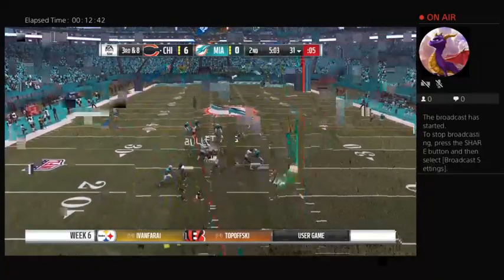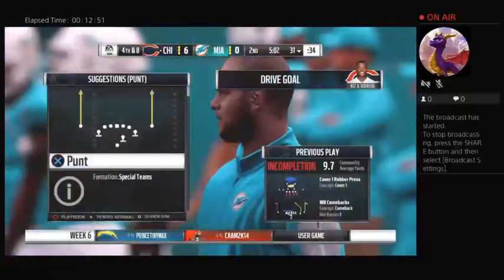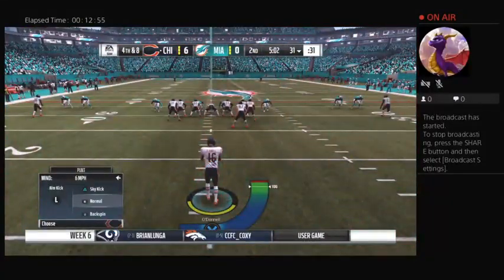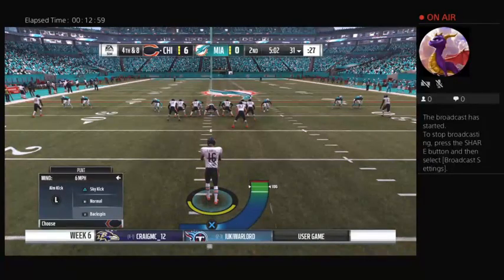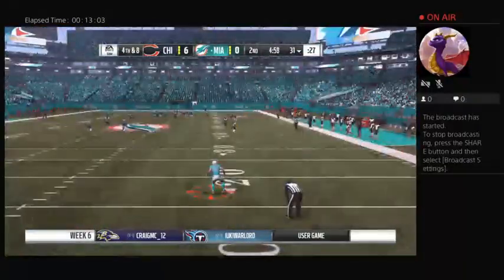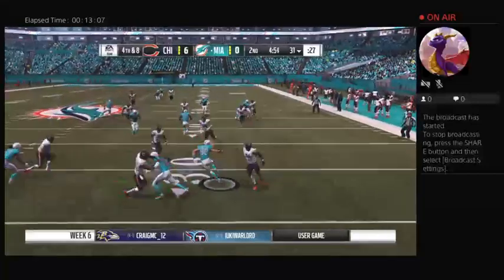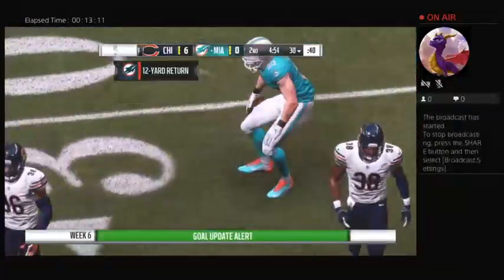Bradford. Not only was the call spot on, how about the execution of that defense right there? The zone was absolutely locked up tight. He was trying to force it in there on third down. But if there's a time to force it, he felt like he needed to make a play, right? Yeah, exactly right. Third down, you got to try and find something. There's nothing available there for him. And we'll see what he can do on the return. 12 yards on the return that time.